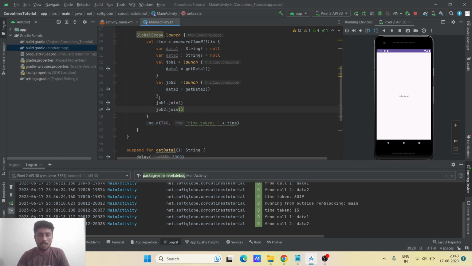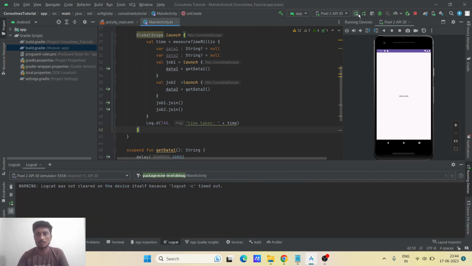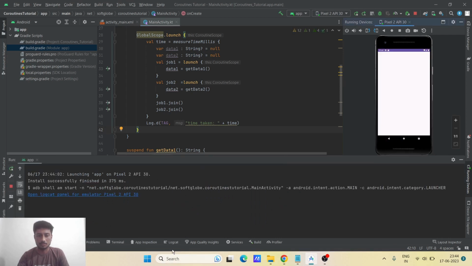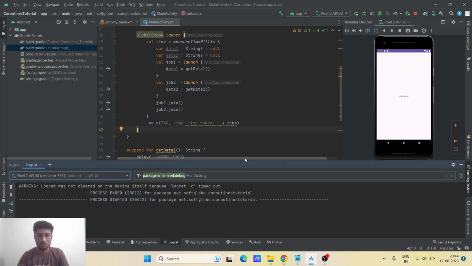So now it will wait for job 1 and job 2, and then produce the result. So let's clear the log and relaunch the app to see the effect. Okay, the application has run. Let's go to logcat.